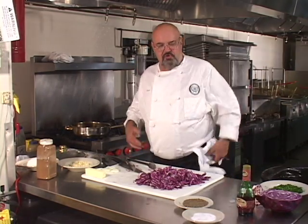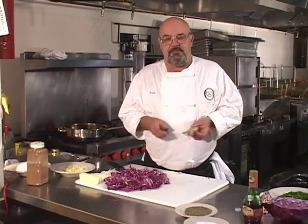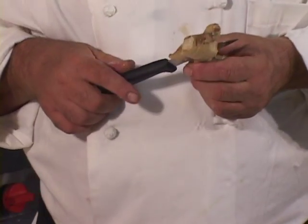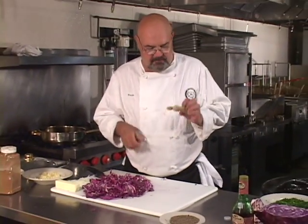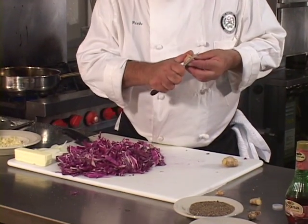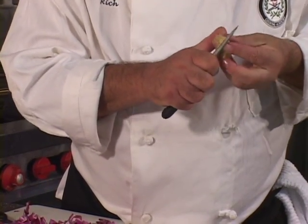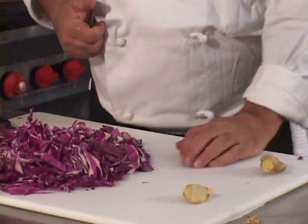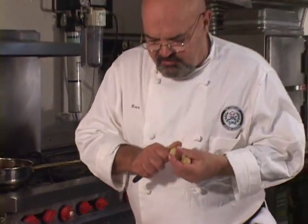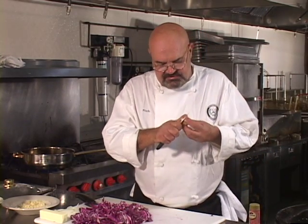Now I'm going to show you a little bit about the ginger. The ginger root needs to be peeled and minced. You can peel it and mince it in a food processor, but we're going to do it by hand since we're using such a small amount. We'll cut it in half because of the way it's shaped — every piece of ginger root is shaped a little differently — and peel it almost like a potato to get the brown skin off. This amount will probably end up being less than a quarter cup of minced ginger root, which is sufficient. You can also make this dish without the cinnamon and ginger root if you want and it will still be very good, but I like them in it.